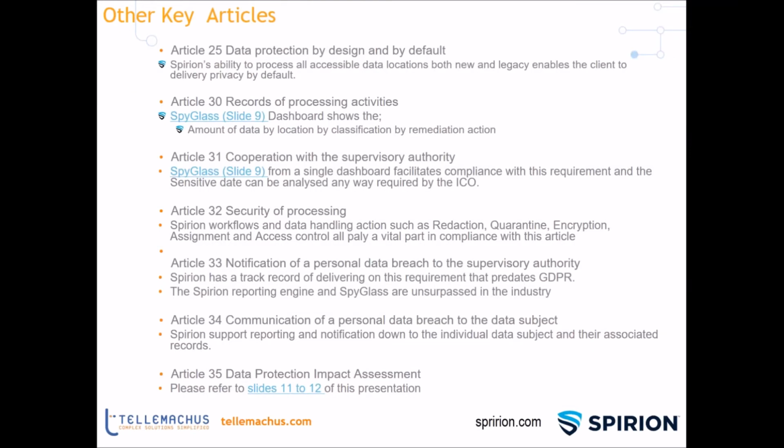I should, of course, point out that with Spirion, all of this now becomes possible automatically for you. So what I've hit upon here, or tried to address, guys, are some of the key articles of GDPR that people talk about. What I've done in the remainder of the presentation, and I won't go through each one of the bullet points, I will leave those for you to read as you watch the presentation or through the handout, is take each one of the articles of GDPR as it relates to the management and good data governance of electronic data, and try to give you a specific example as to how you use Spirion to address those specific requirements of GDPR.